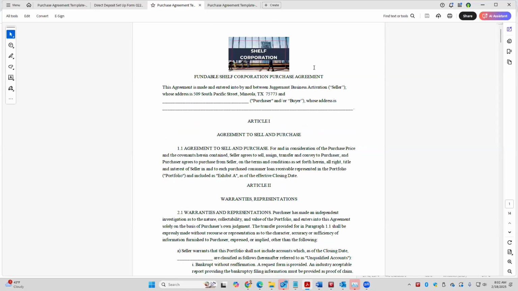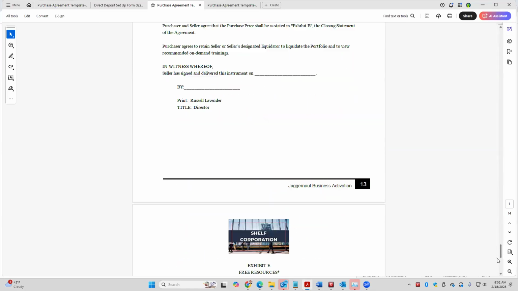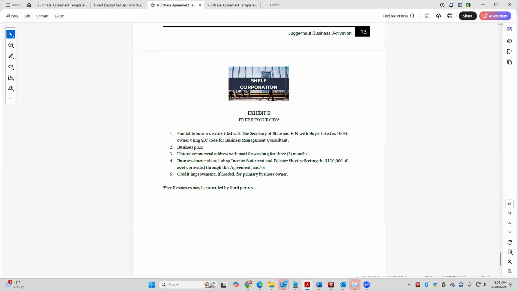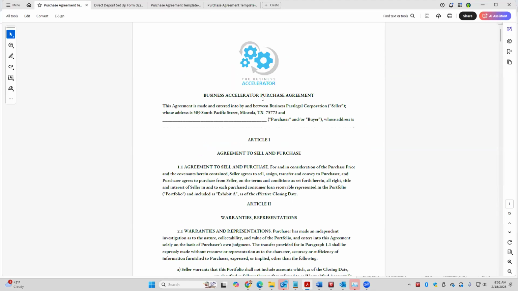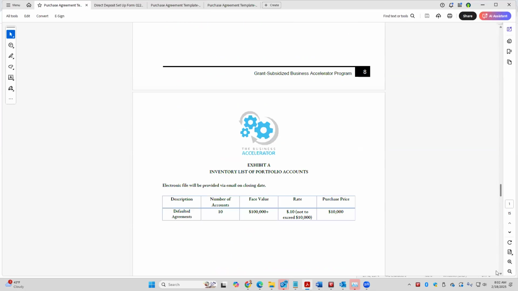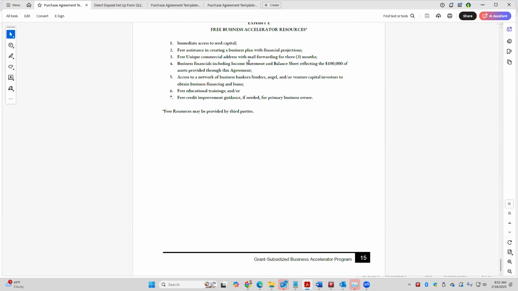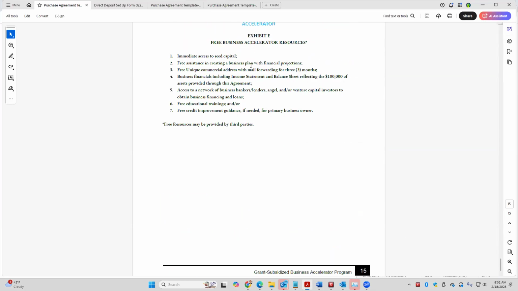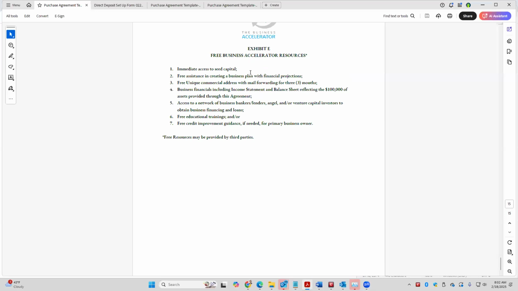And then we have a different one for the Shelf Corp. Very similar agreements. Now, there are going to be some subtle differences when you get down to Exhibit E on free resources. So let's compare those two. The Business Accelerator is based around a client coming to you.